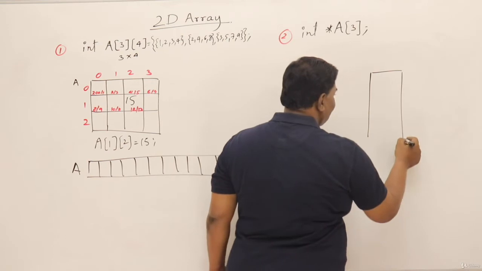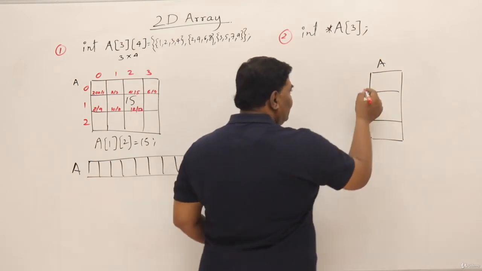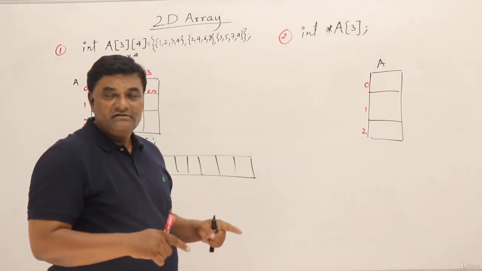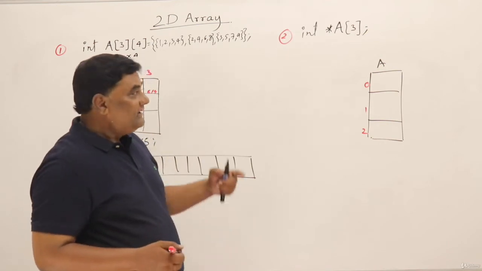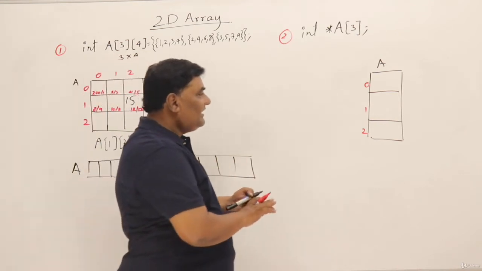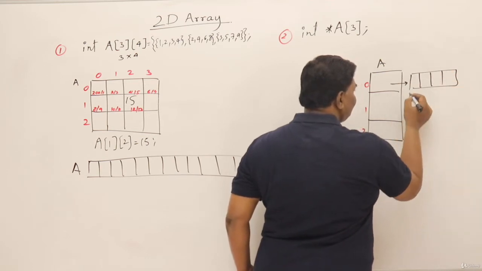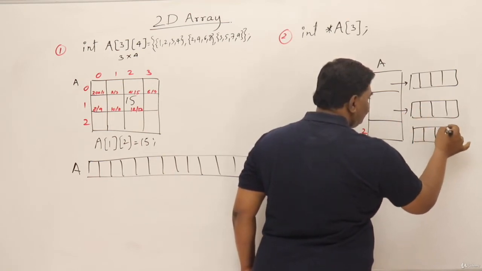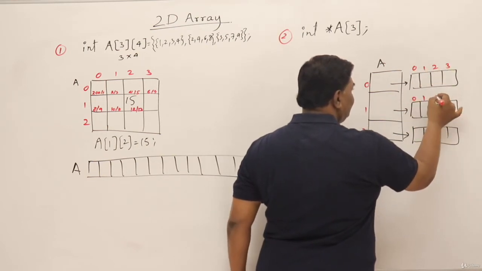So this A will be created like this. And these are all pointers. So this is index 0, index 1 and index 2. Now I have just an array of 3 pointers. Now where is the two-dimensional array? So I will create the two-dimensional array in heap. So what do I actually want? I want an array of size 4 so that this pointer is pointing there. Then again an array of size 4. Now again an array of size 4. So I should have 3 arrays of size 4 created in heap.